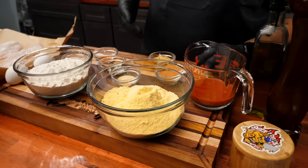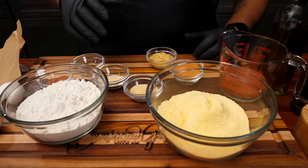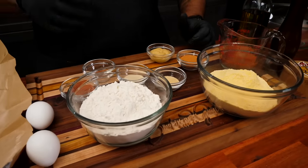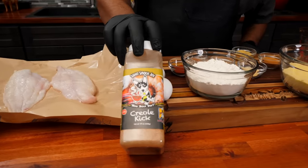We're just gonna go right over these ingredients, because I don't want to make it any more complicated than it is. This is really super easy. We got a few ingredients here, but it's gonna be a lot of put in a bag, shake it, dip it in wet, and then go. And over here, this is where we're gonna get our flavor from, folks.